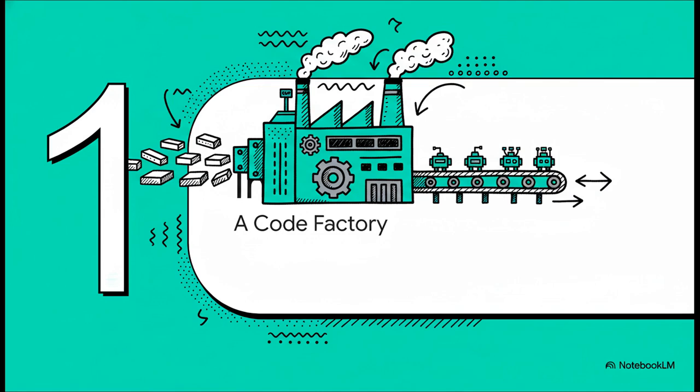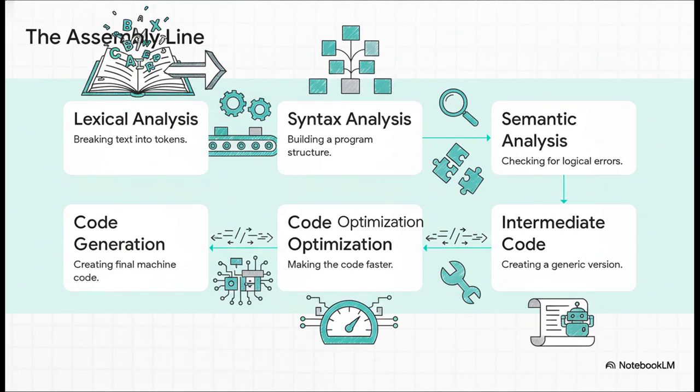The best way to think about it, at least for this explainer, is to imagine it's a factory. Our source code, that line of algebra, is the raw material that goes in one end. And a finished, ready-to-run program is the polished product that rolls out the other side. So here's the floor plan for our factory. It's basically an assembly line. Our code is going to move through each one of these stages, and at every step, it gets transformed and refined, bringing it just a little bit closer to something the machine can finally understand. So come on, let's take a walk down the line.